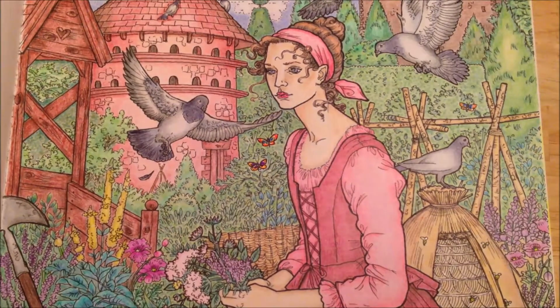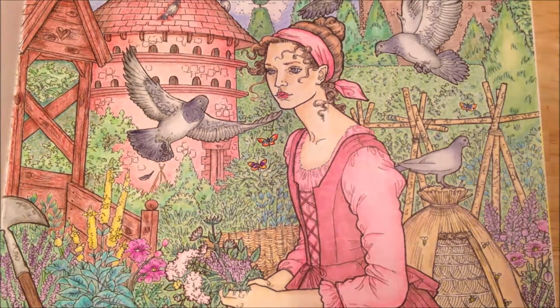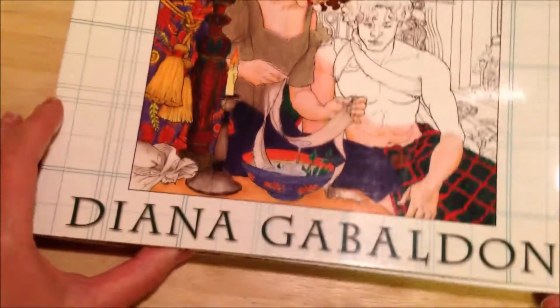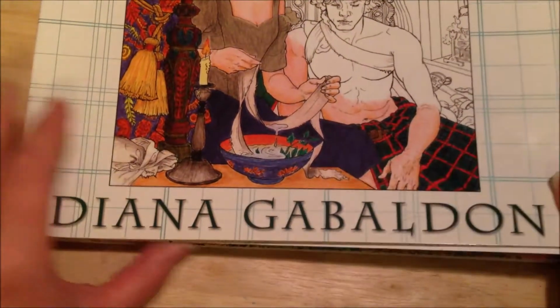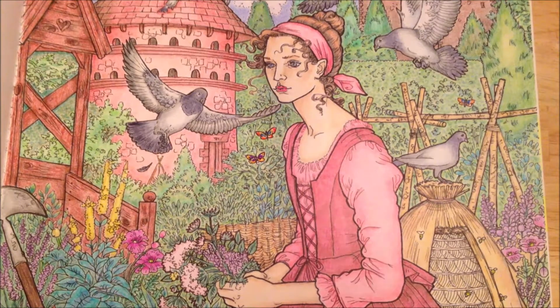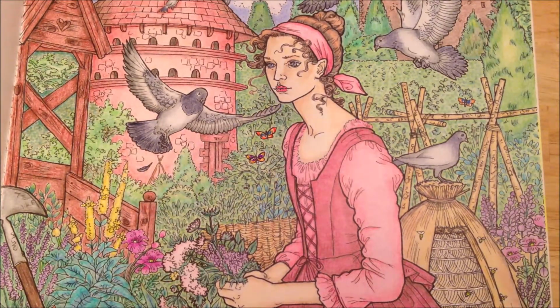As you can see here, we're looking at a coloring from the beginning of the year. This is from Outlander, based on the novels by Diana Gabaldon. The reason this is one of my favorites is because it just goes to show you don't need to buy expensive tools to make a pretty picture. I did this with Crayola pencils, and the pencils work beautifully in this book. It's very detailed, and it took me several evenings and one afternoon working on it to complete it. But it's always remained one of my favorite colorings.